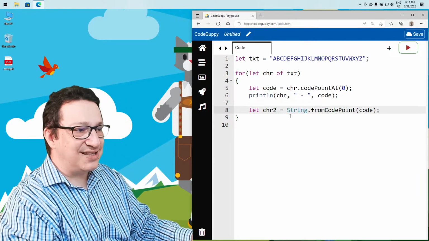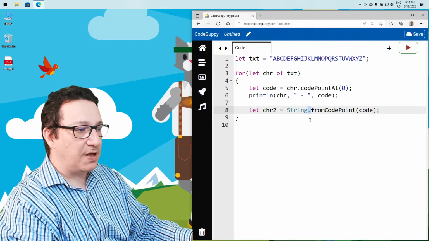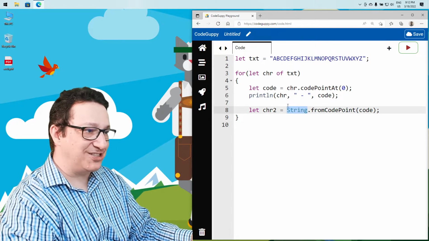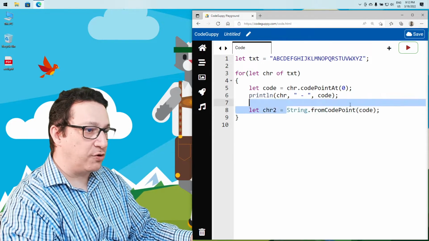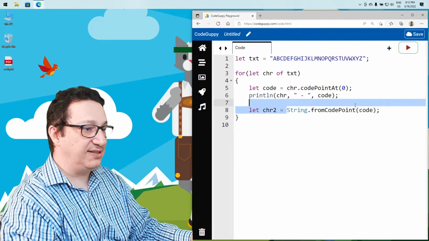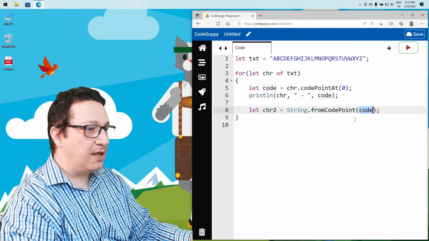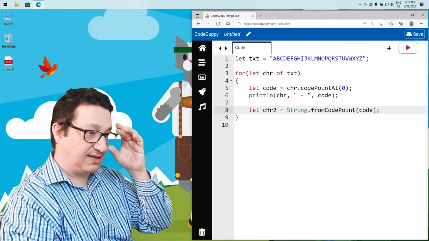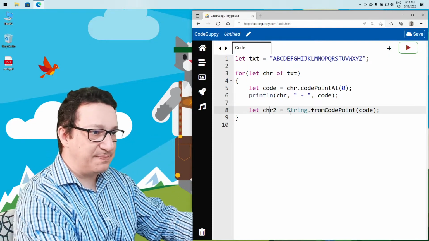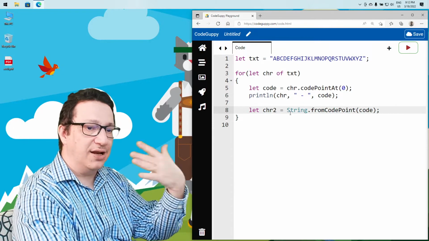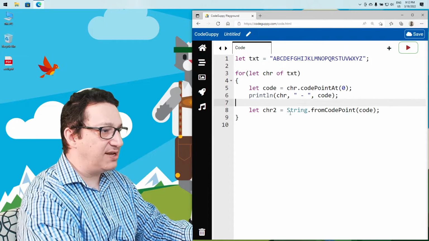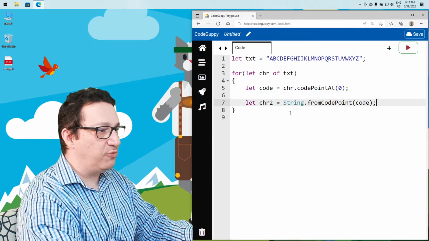Just like that. It's again one of these dot notations, but this time this is not a variable, it doesn't appear anywhere. Just write it exactly like that, uppercase S, fromCodePoint, and pass the code as an argument, and it should return a character. And as I mentioned, all these dot notations we're gonna discuss in a separate lesson about objects, then they're gonna make more sense.